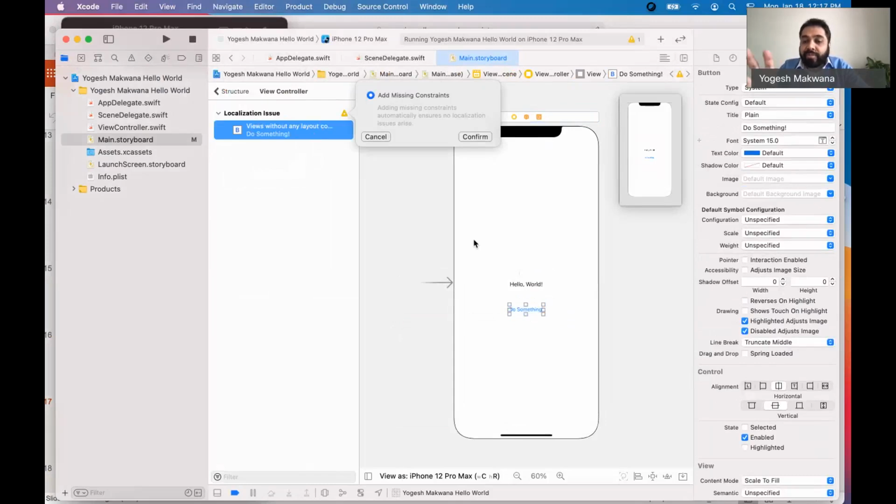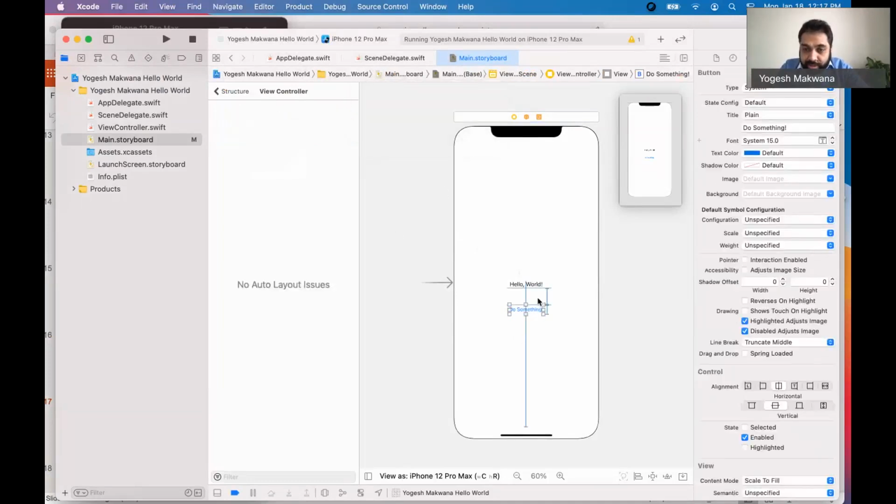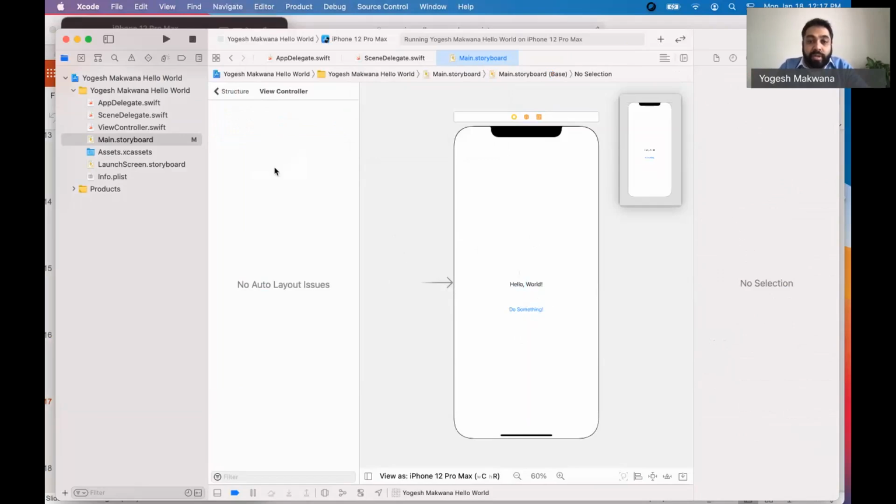What will happen is, same thing as before, if we change the device type, this button will stay where it is. It may be all over the place. So you could say add missing constraints, confirm, and it will add some constraints. Right now what it did is add constraints relative to this hello world. So this button will now be so much distance below the hello world, regardless of the device you are on, and this hello world will be in the center of the device. So good enough for our purpose for now.